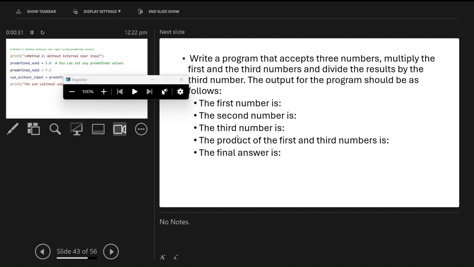Create a new project and then solve the question that is on the board. Create a new project. Take repetition. Let your memory remember what you're supposed to do. Create a new project and solve the question that's on the board.